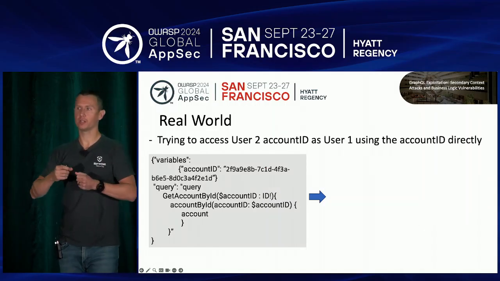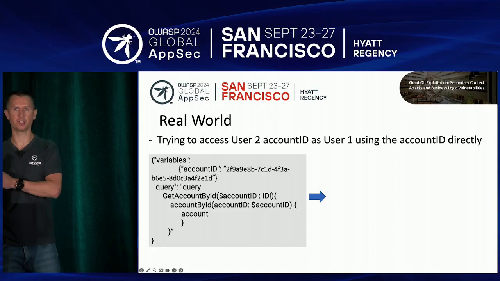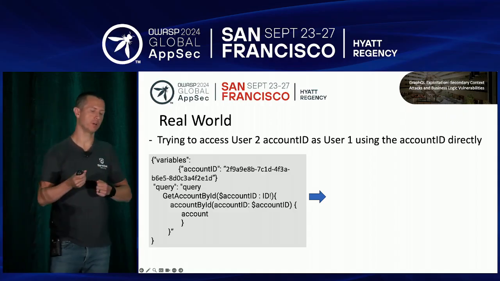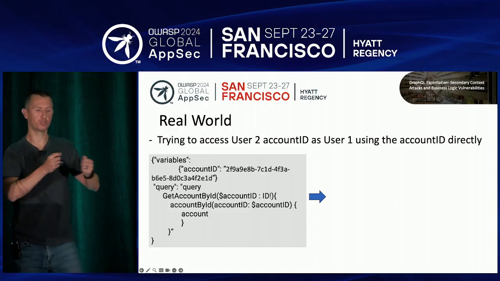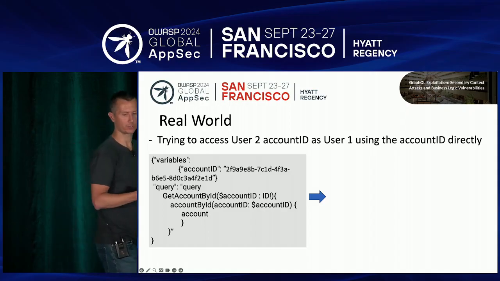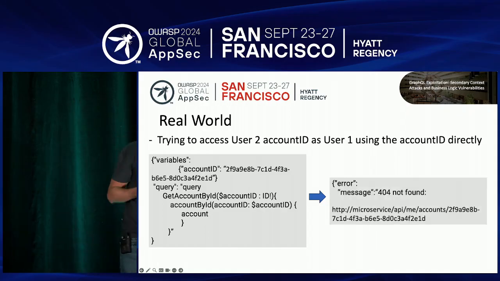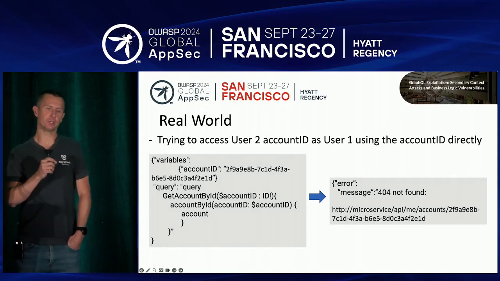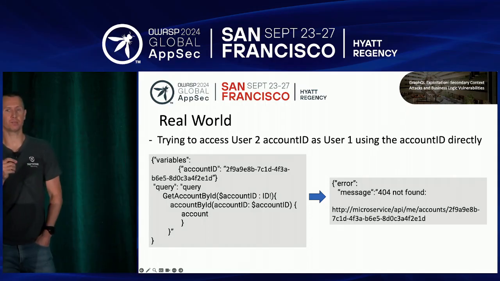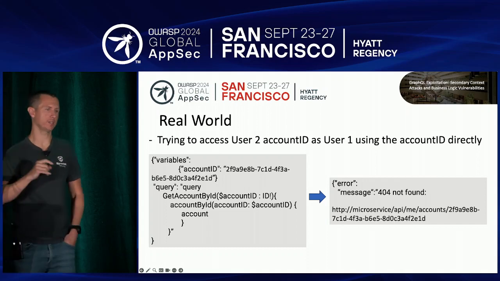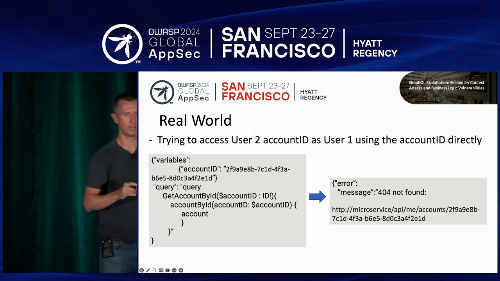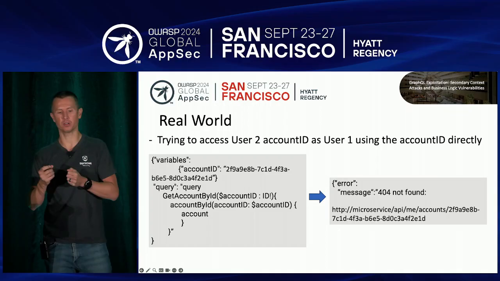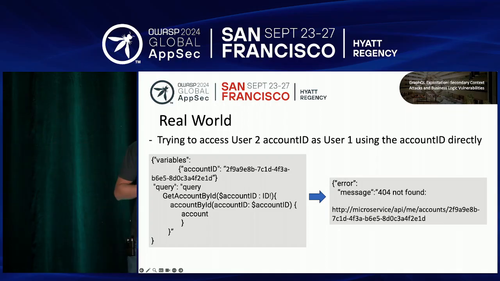At the same time, again like many of you, I'd probably create a second account. So with user 1 trying out user 2's account ID directly as the account, that also gives a 404. It might be a little subtle, but it's because it's in API/me/accounts and then adding it in. So there's no way this would ever work, because user 2's accounts are not going to be part of my account as user 1.